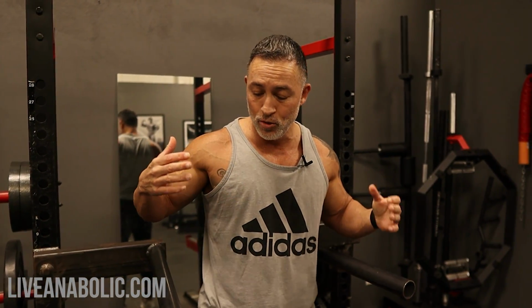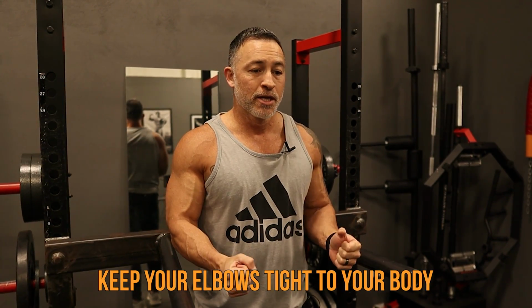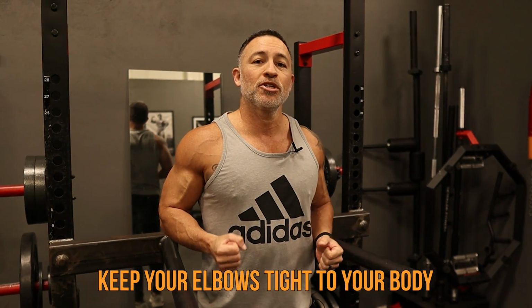chest, because you can do parallel bar dips and create more emphasis on the actual pecs, the lower chest. But as long as you're keeping those elbows in nice and tight and you're going with this limited range of motion, you're really going to focus more on the triceps. So this is probably my favorite tricep mass builder.